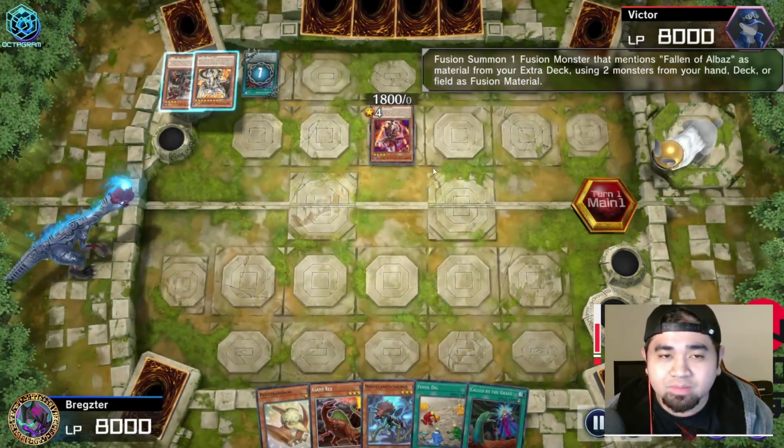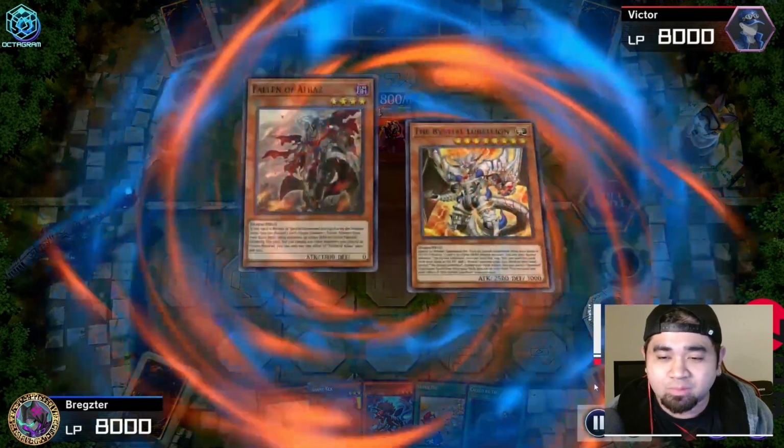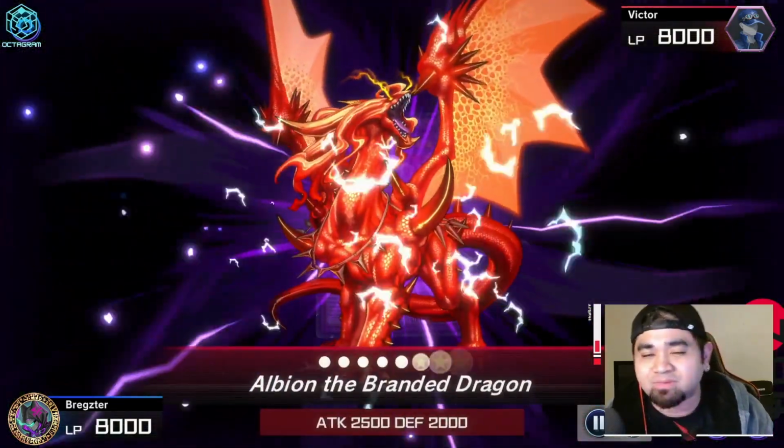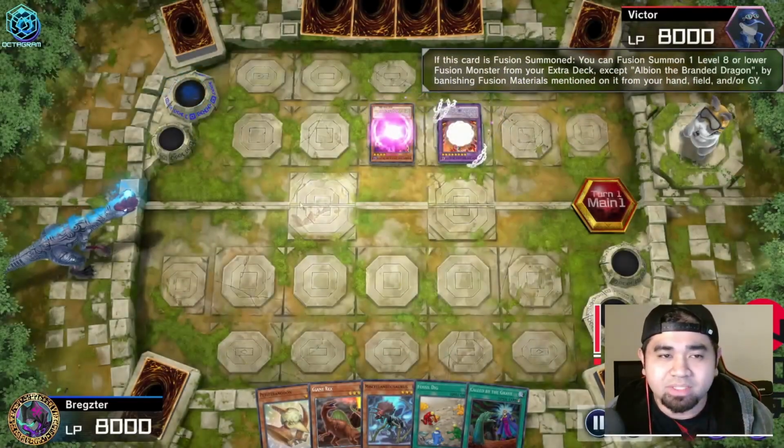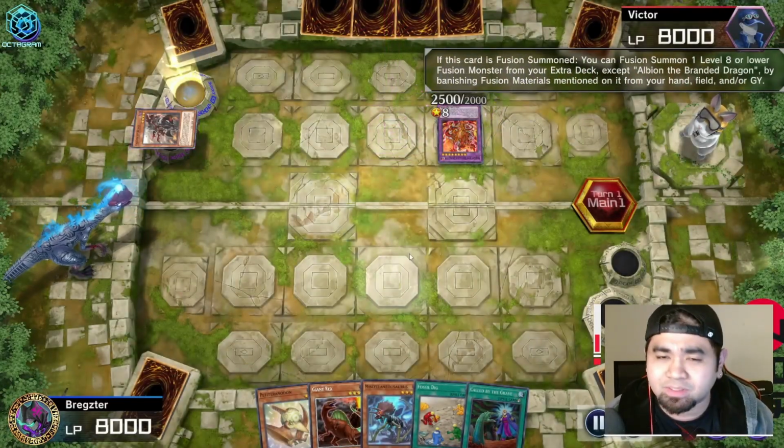So we don't have any interruptions here, so that's pretty sad. But regardless, it's still okay though. Let's just fast forward this. He's gonna go for a copy of Albion, the Branded, spell summoning a monster to the field, or fusion summoning the monster to the field.